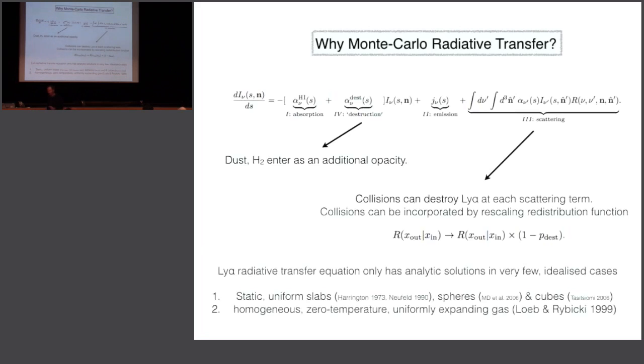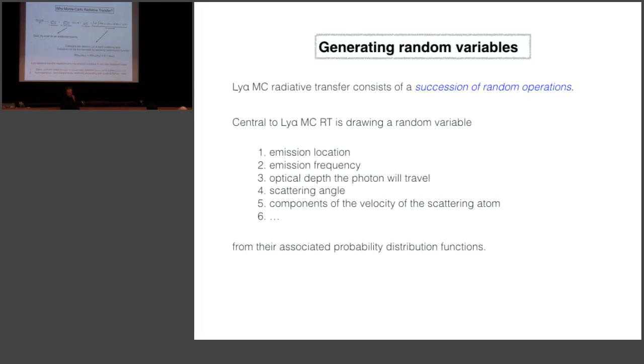There's one exception, a case that was discussed by Loeb and Rybicki, and I'll show you an example of that later. Loeb and Rybicki came up with an analytic solution if you have a Lyman-alpha point source sitting in a medium that is expanding along with the Hubble flow, right? A uniform medium just co-moving with the universe. The one restriction that they had is that the medium basically has zero temperature, right? And I think that's actually fine, because at very high redshifts the IGM would likely have been cold anyway. In any case, there is an analytic solution there. But again, that doesn't really apply to most of the conditions that we're studying.